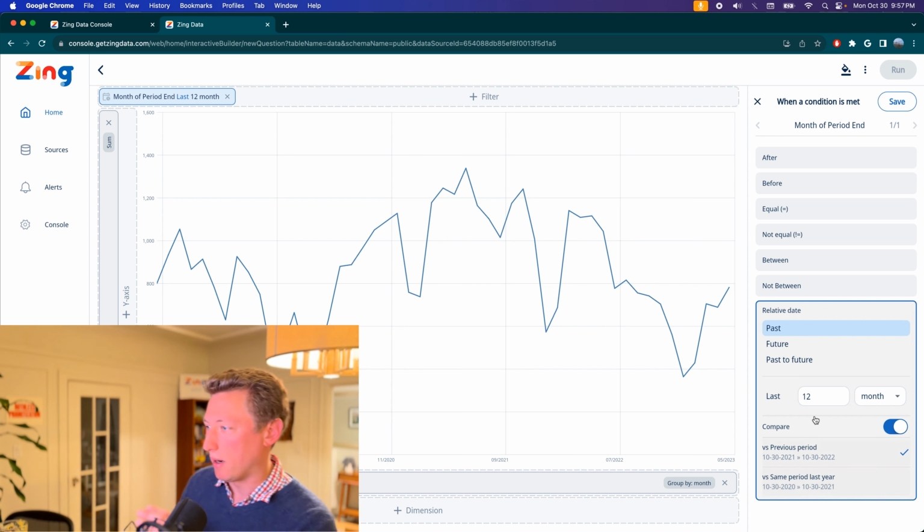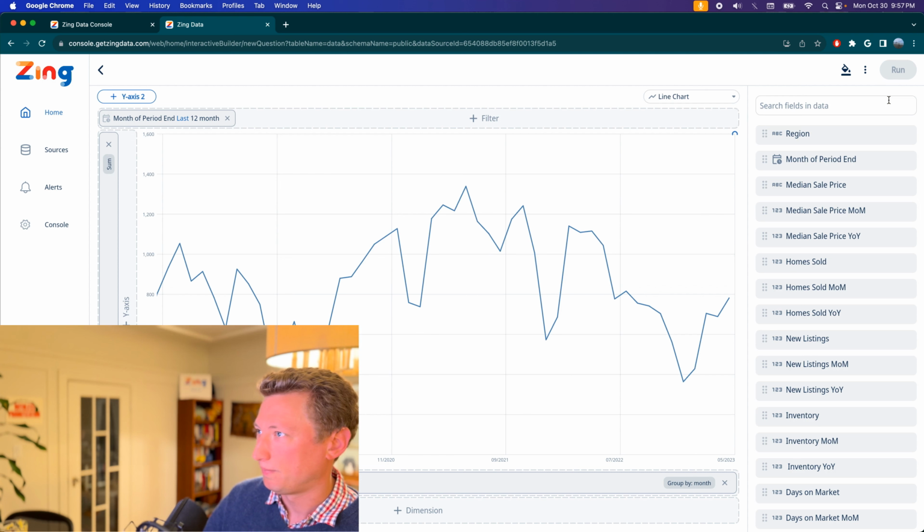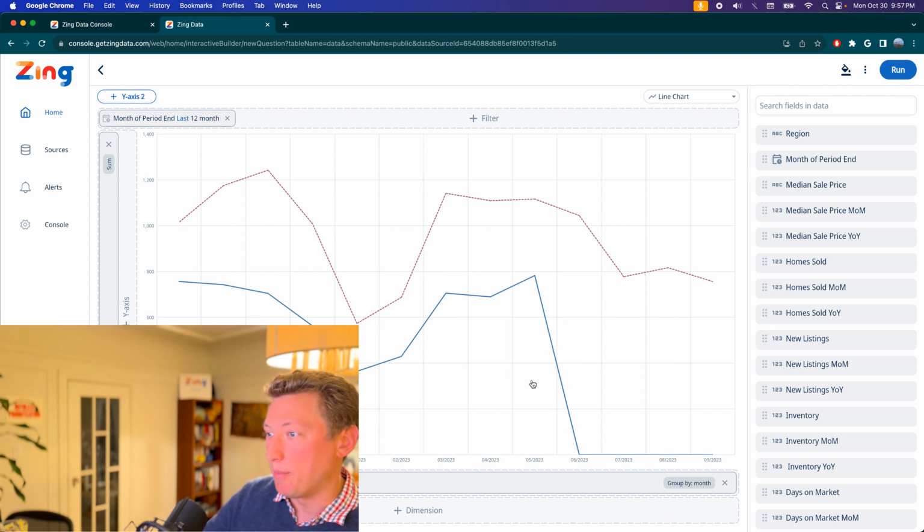Now, I can choose to compare to the same period last year or to the previous period. I'm going to say the same period last year. And I see an immediate preview. Now, of course, if I wanted to change what the comparison period is, I could do that really easily.